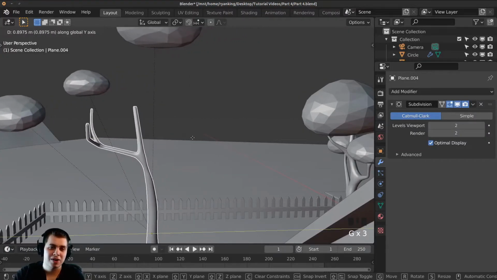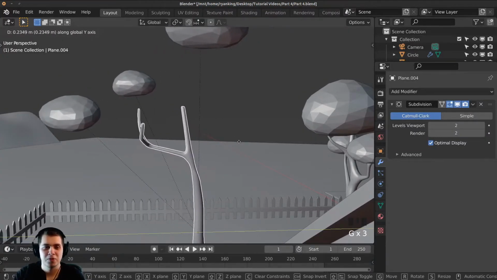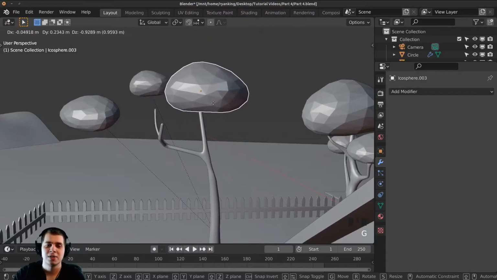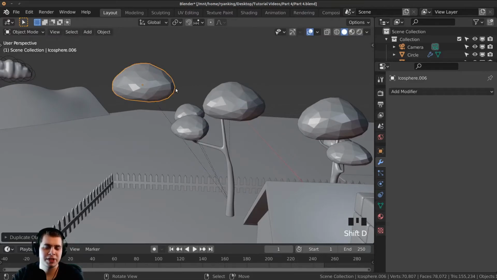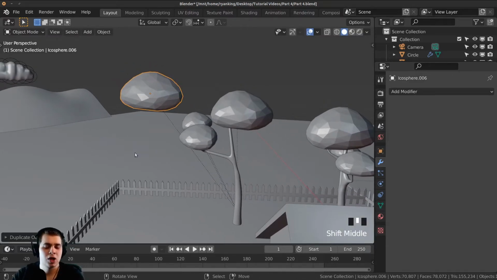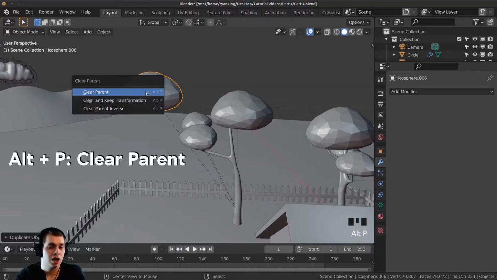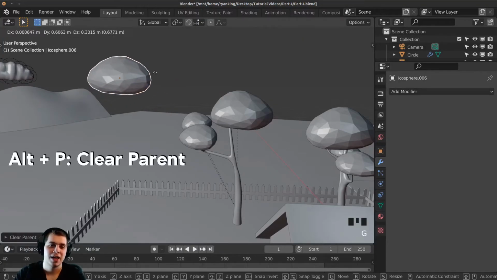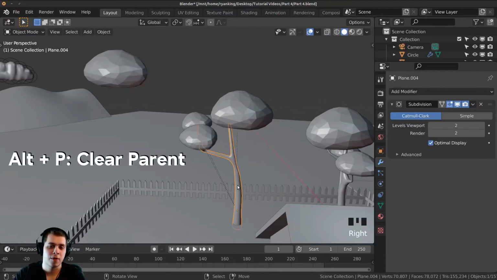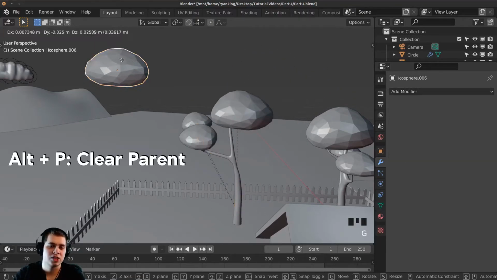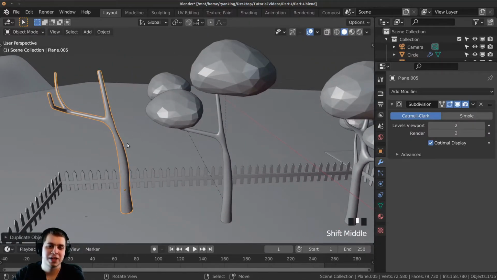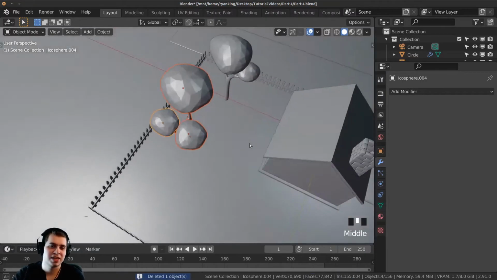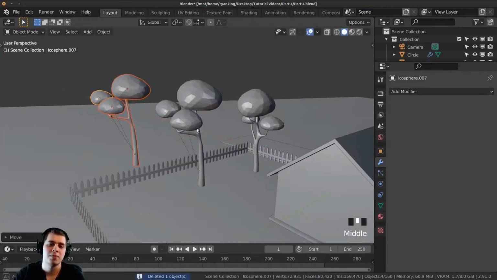But then when you move the parent object, the child objects are going to be moved along with it. But these are free to move how they like. Now, if you want to undo that for some reason, like maybe this piece right here, you want to take it off of the parent, what you do is select the object, press Alt P instead of Control P, and then click on Clear Parent. And now this object is free from that parent, and now you can move this, and it's not going to move this object. Now, when you duplicate this, it's not going to duplicate the other objects, so you'll just have to select these and press Shift D and duplicate them and move them over.